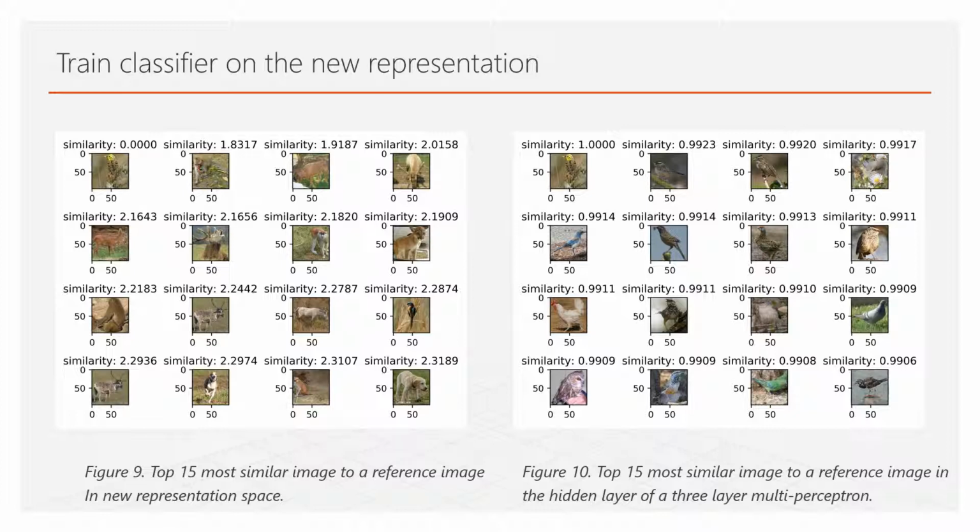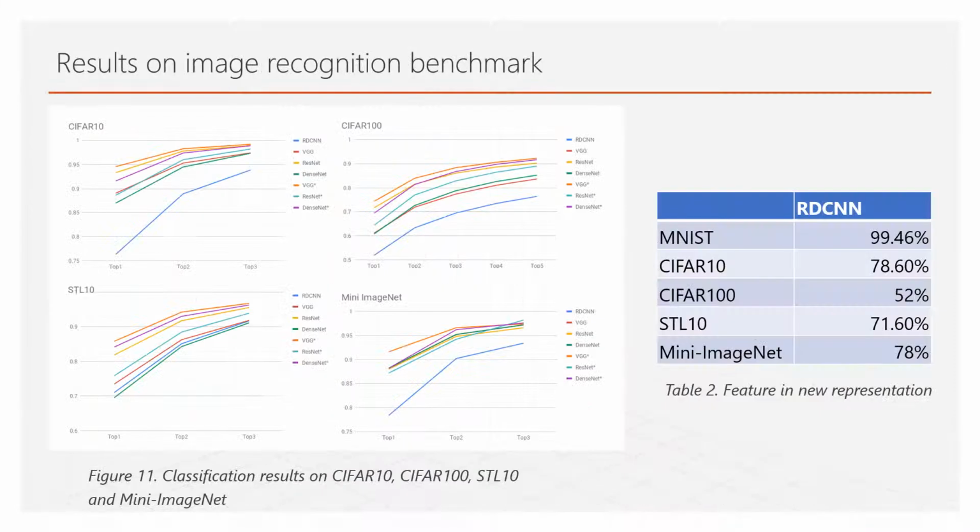After we train a 3-layer network on the new features, and we retrieve images based on the hidden layer's output, we find most images are birds now. This result is much better than training the same network on the original space, which just flattens each image's pixel values. It shows the new representation makes the multilayer perceptron doing classification easier.